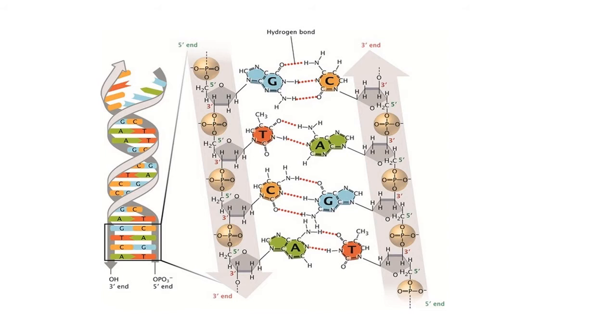Now, if you look at the opposite strand, the other strand, you can see that the phosphodiester sugar backbone is running in the opposite direction. On that strand, your 5 is at the bottom, and the 3 is at the top. So these sugars are literally upside down relative to the other strand. So this strand is going 5 to 3, 5 to 3, bottom to top, and the one on the left is running 5 to 3, 5 to 3, top to bottom. So that's what antiparallel means. They really are running in opposite directions.